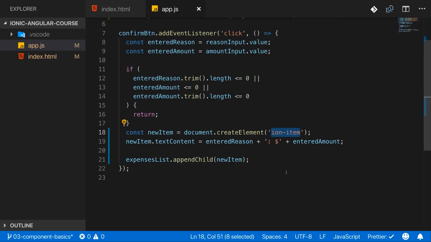And whilst we will not write this code again later, Angular will basically do this for us behind the scenes. So it's super important to understand that Angular interacts with these web components, with the Ionic components, just as it does with normal HTML elements. It can render them to the DOM and so on. It's not Angular compiling these web components to some normal HTML and JavaScript code. Instead, this is normal HTML and JavaScript code that can be used directly with the DOM APIs.